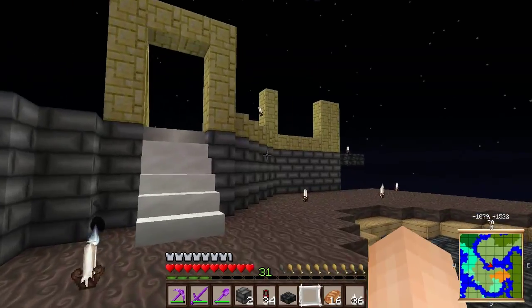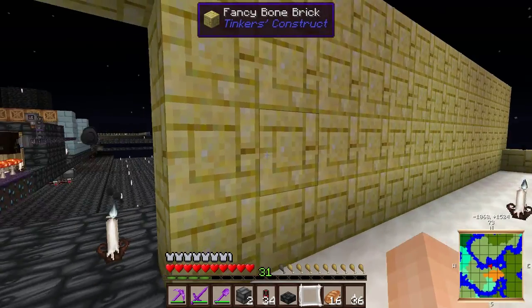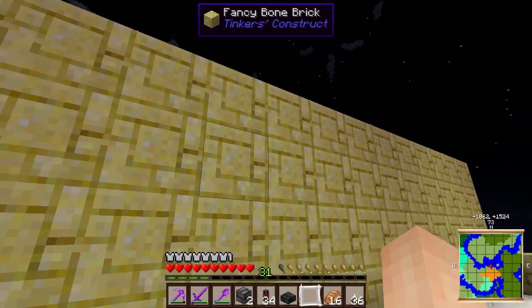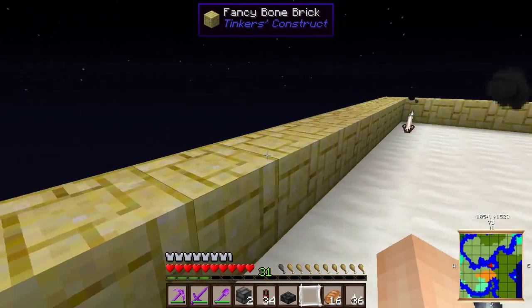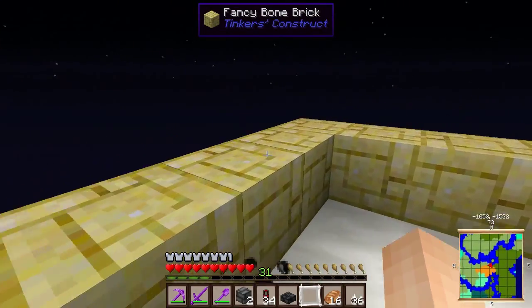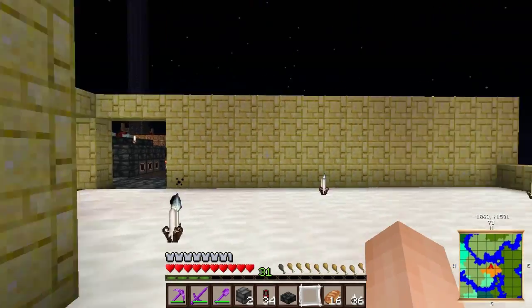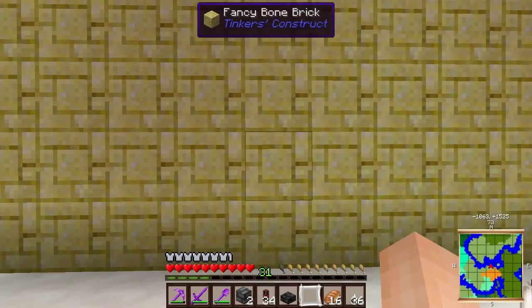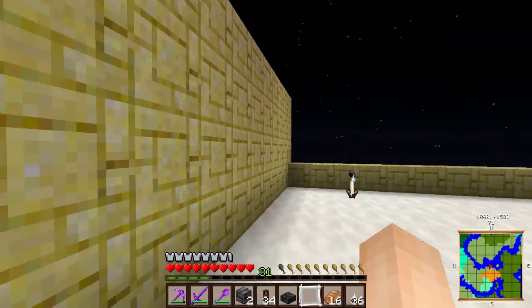Alright guys, so I've built a space for the new bee house out here. I found these cool bone bricks. They're called fancy bone bricks, from Tinker's Construct, that you make with a chisel on bones. I use it twice and you get these bricks. And they look pretty cool. It looks almost kind of like beehive style. So I think we'll use this for this room here.